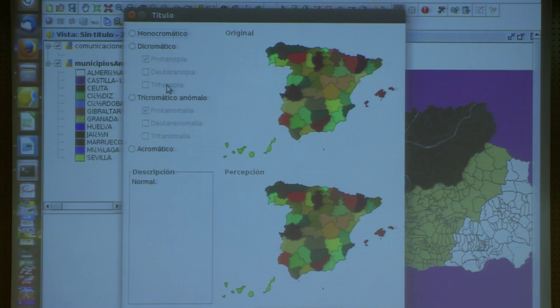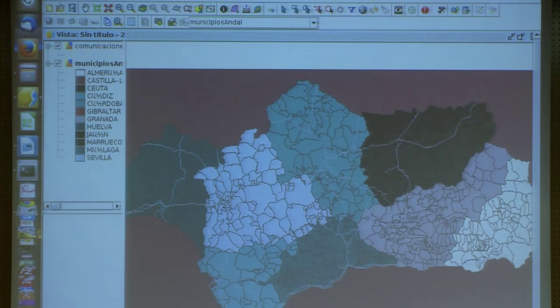Here you have the different types of color blindness, so then we would select one type or another, for instance chromatic by tritanopia, and it makes a preview of the types of colors, and if we apply it for colorblind people, then that person would be able to make the difference between the different colors, while in the previous color version they would not be able to differentiate some colors.